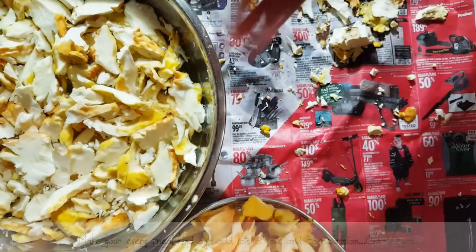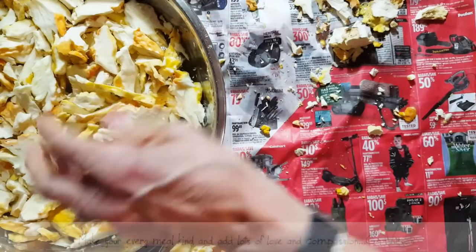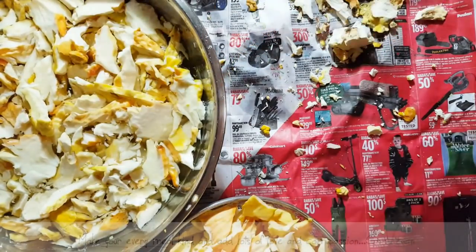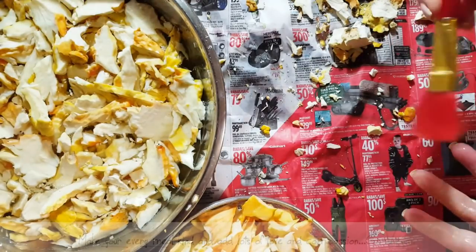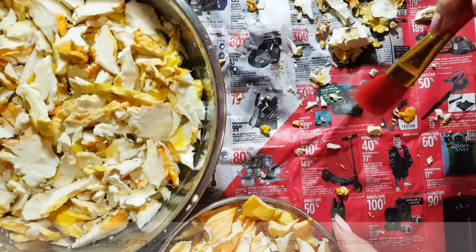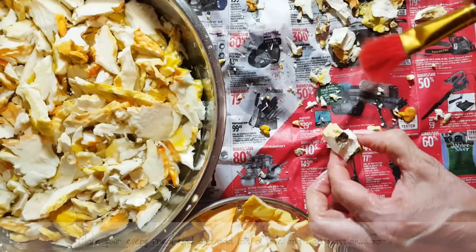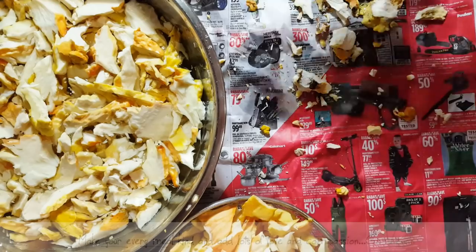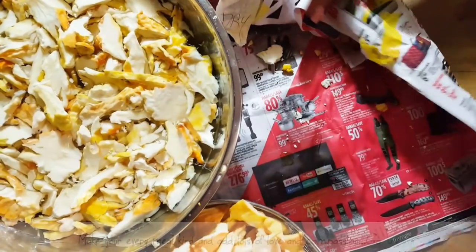Okay, so this one here, I'm going to soak. This was the drier one. And the rest I have are all fresh like this one, so I won't have to do this procedure to it. But like I said, if you're afraid that the brush is not enough, I don't mind if they're very fresh like this. I just take a little brush, take away anything that has maybe a little piece of bark on it, clean it up, and then I break my mushrooms and into the frying pan it goes. Because a little bit of B12 doesn't kill anybody.